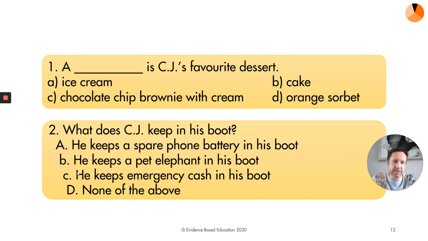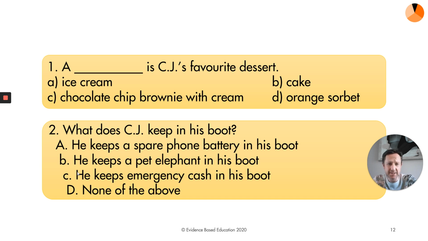But then also he's giving clues away here by virtue of the fact that his stem starts with "a", and then we've got answers that begin with vowels beneath, and so on. Equally, the length of the line that he's left there in the stem is much shorter than the chocolate chip brownie with cream as well. So that's kind of leading us towards an answer. In this case, I can confirm that it is in fact B. CJ's favourite dessert is actually a cake.